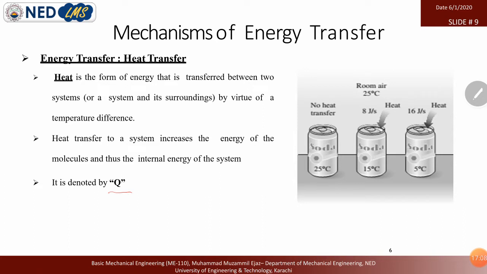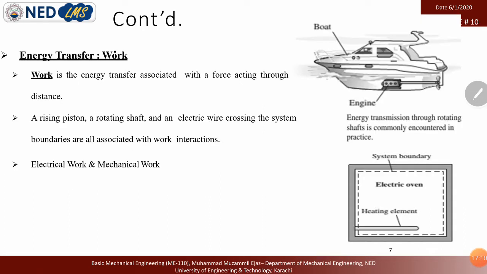So let's move on to the next slide. Energy transfer by work. Another important parameter is work. Work is the energy transfer associated with a force acting through a distance. A rising piston, a rotating shaft, an electric wire crossing the system boundaries, all are associated with work interaction. Electrical work and mechanical work.